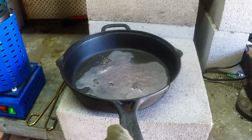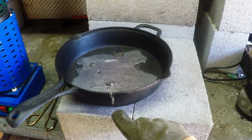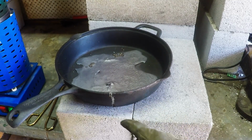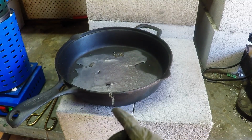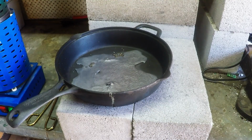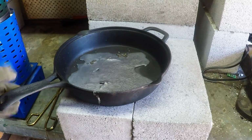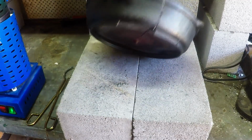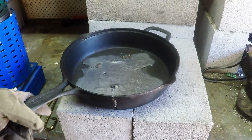Down here. Check that out. It actually split, so that pop might have been that. That's unbelievable for cast iron just to crack like that. It must be really cheap quality cast iron. It might even be a mixture of, who knows, but it's a very heavy pan. But yep, that's cracked right from the center right to the outside.